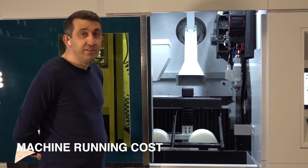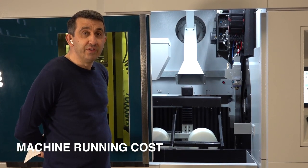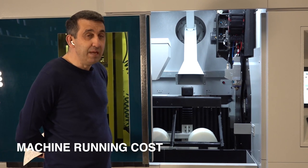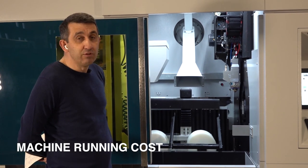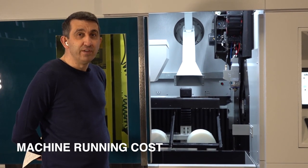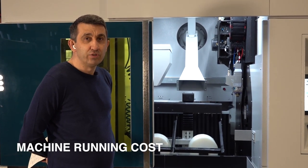For the maintenance, we have one central lubrication system on that machine. And as you see, all the axes have guiding systems, like guiding rails, guiding cars, or a belt system to run the Z-axis. These systems also have guiding cars that have to be replaced maybe once in 5 years, something like that. So when you take all of these consumptions and this maintenance cost into account, I normally tell my customers, you must calculate that this machine costs you between 10 and 12 euro per hour. When you are counting your cost, you must put this cost on your paper.